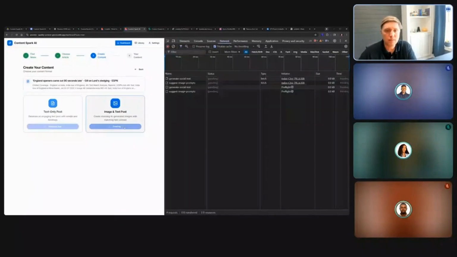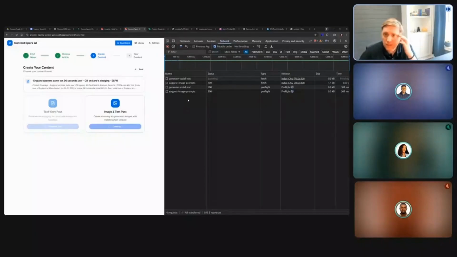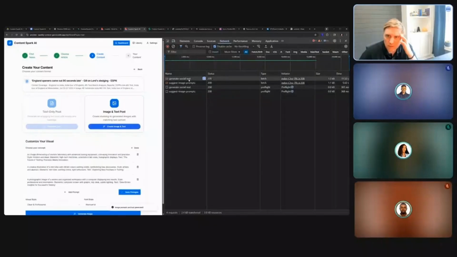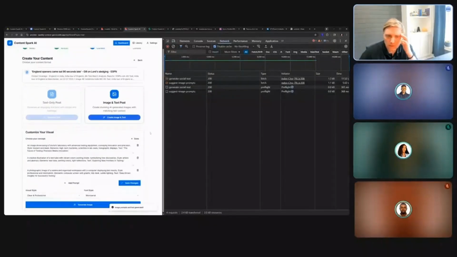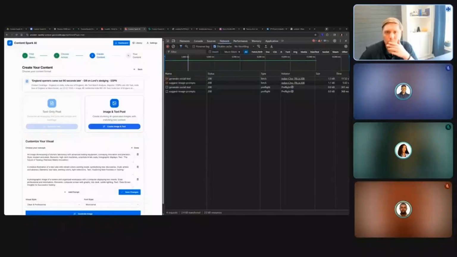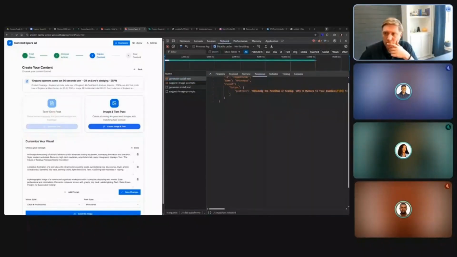I'll click on this here. And why is it already generating social text right now? This seems to be a bug. It's generating social text. It's too early.